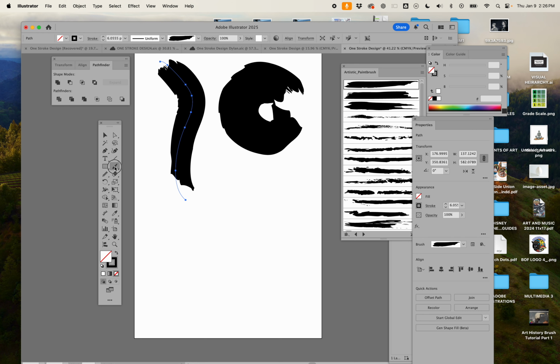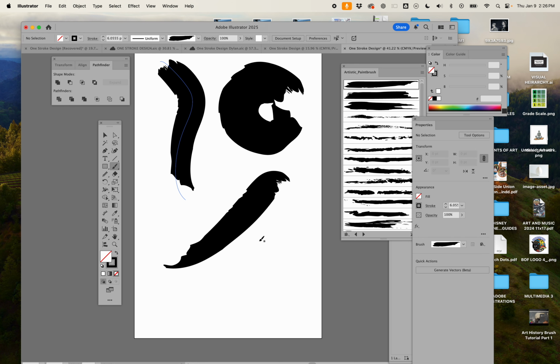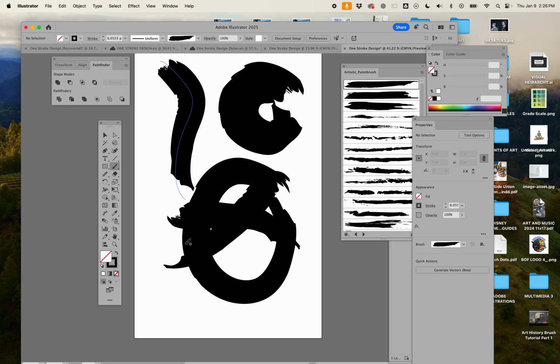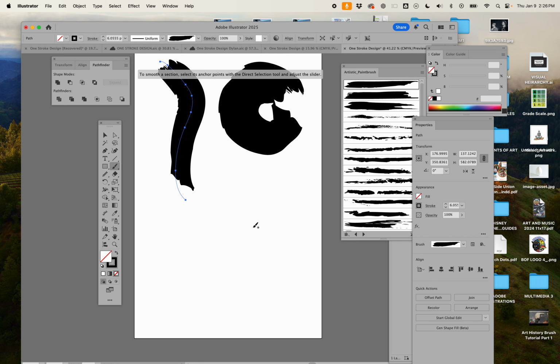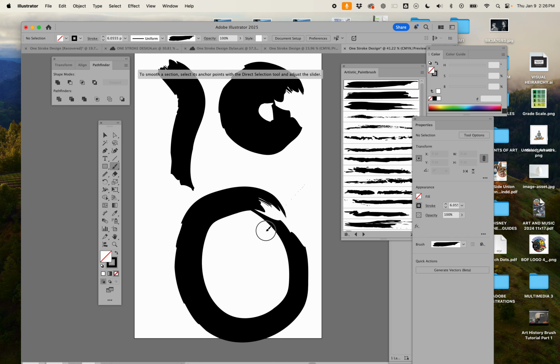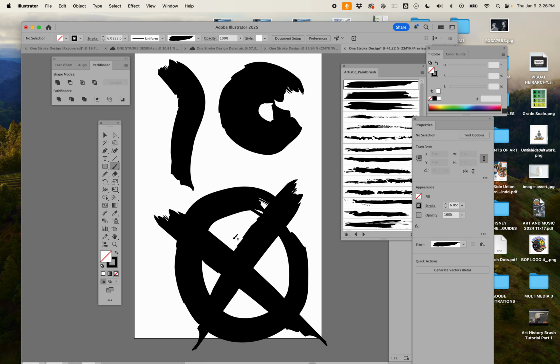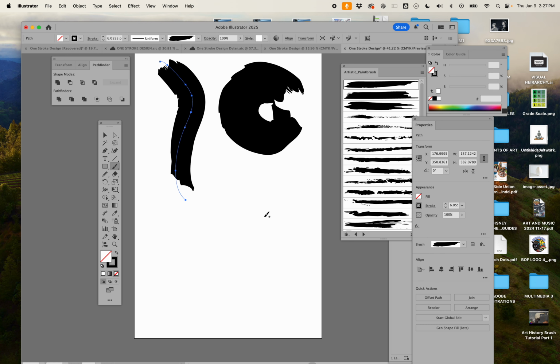There are some different ones too that you can play around with, so be experimental. Maybe something you want to do is create a shape like this. Maybe you wanted to do a shape like this too. I feel like that's a character somewhere, like maybe Deadpool does this. That might be kind of interesting. I don't know. It's definitely more than one stroke, but I kind of like the idea there.